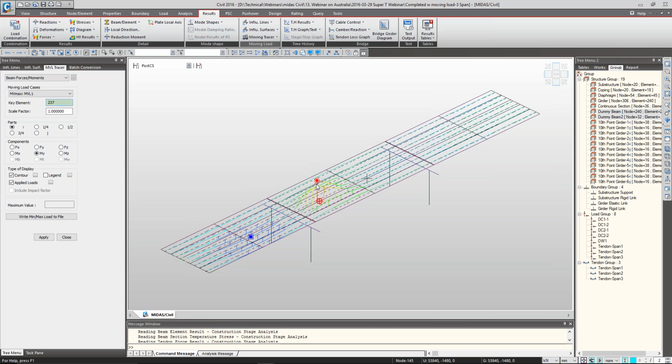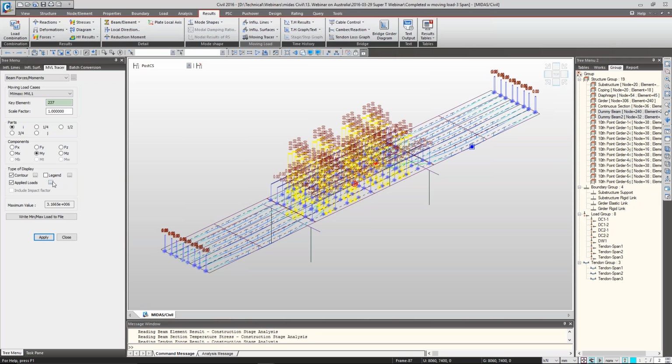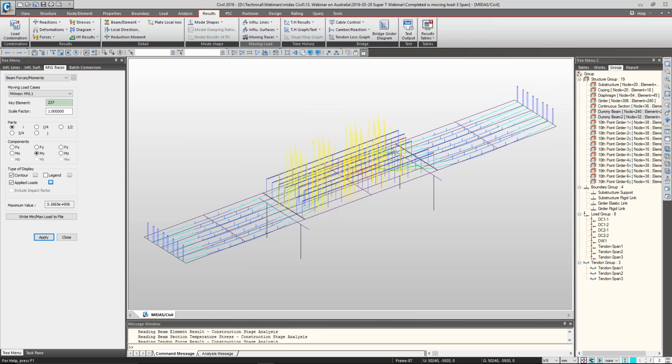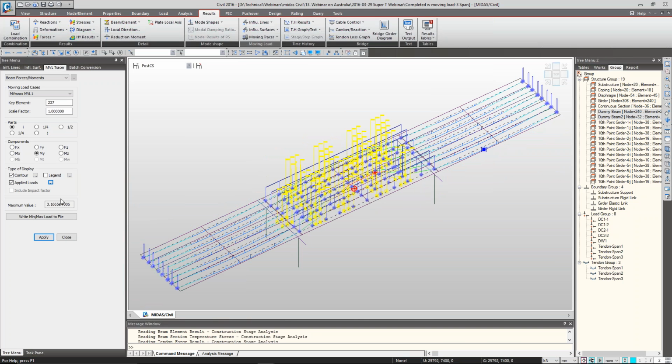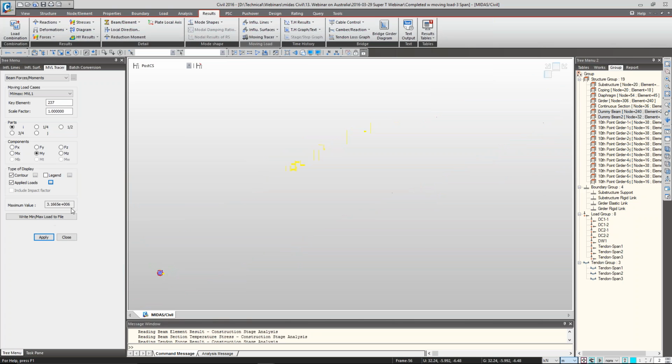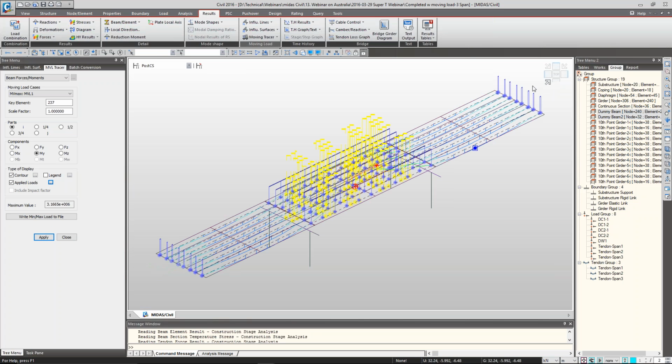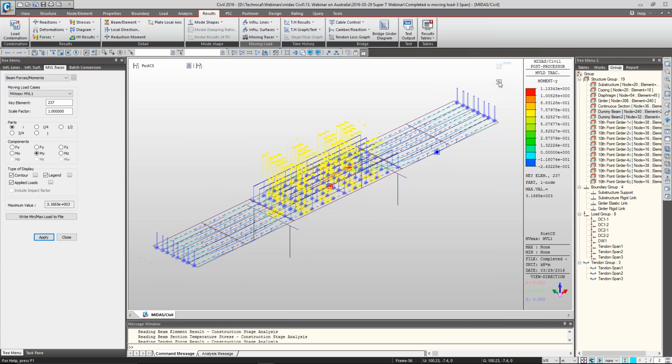Here you can see that for M1600, I will just check off the load values. Here you can see that for M1600, for the element number 237, this is the location of the vehicle, and the maximum value of the bending moment can also be read from here. So the maximum bending moment can also be read for that particular member.